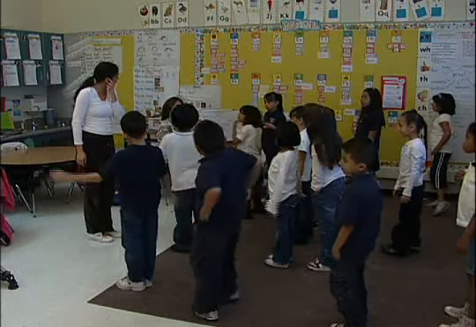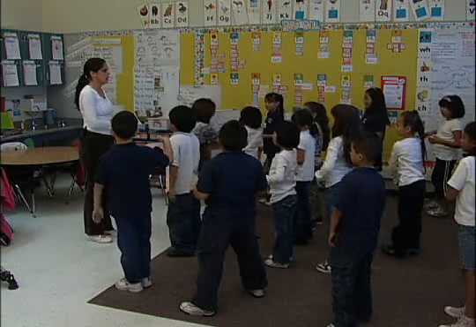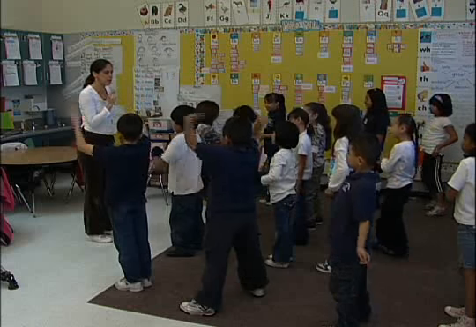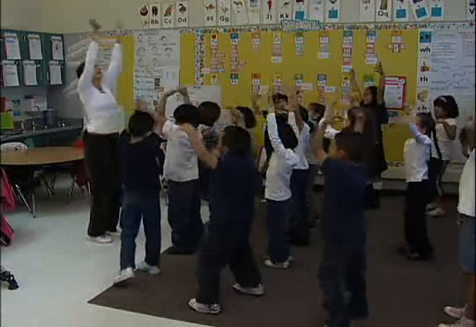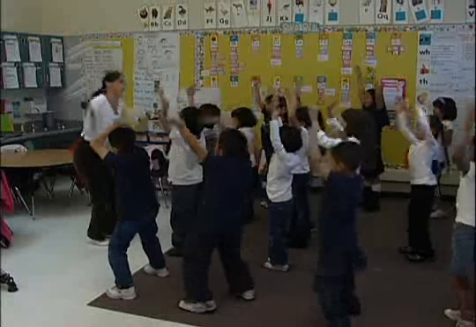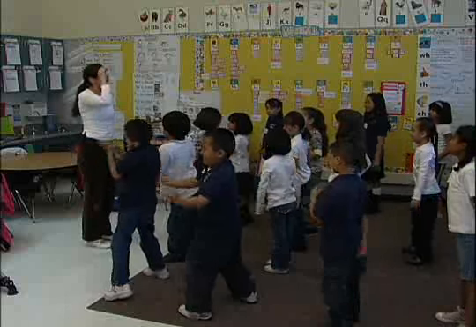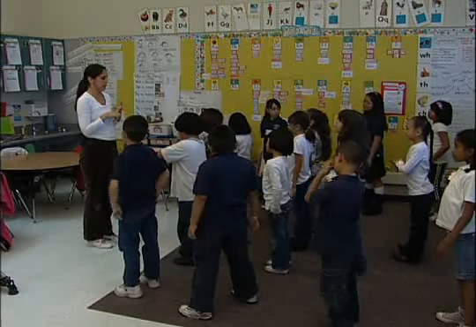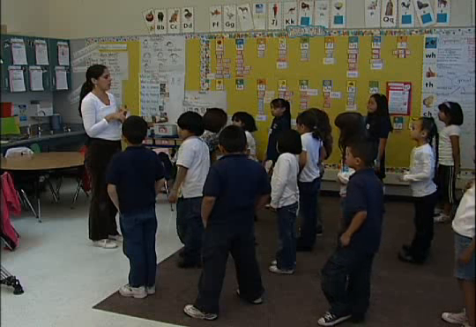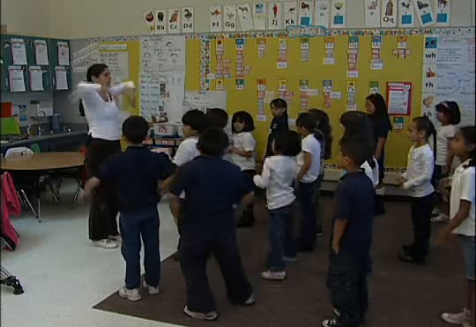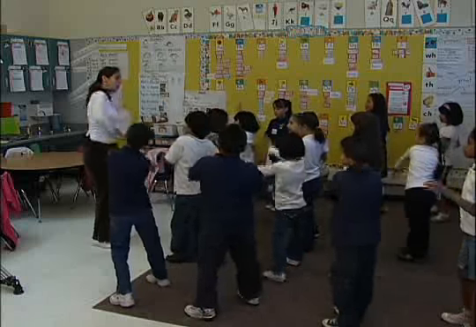Wiggling. So Brianna wants to wiggle. Let's wiggle. Oh wait, is that the pattern? No. Is it side? No. Help me out. I need to make it a pattern. Okay. Wiggle. Remember, wiggle is a little bit different than shake. Wiggle up, wiggle down, wiggle side, and wiggle side. I think of a worm when I think of wiggling, and I think of an earthquake when I think of shaking. So think about a worm and then wiggle. Let's try it again. Wiggle, wiggle, wiggle, wiggle.